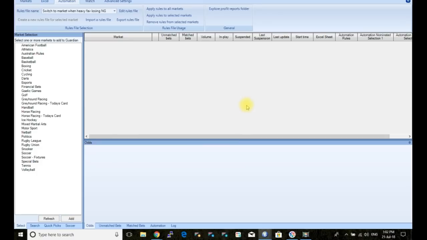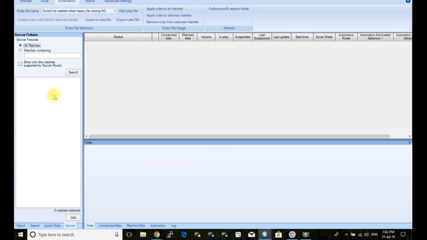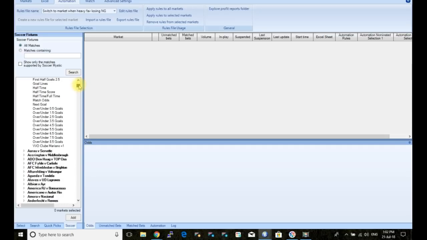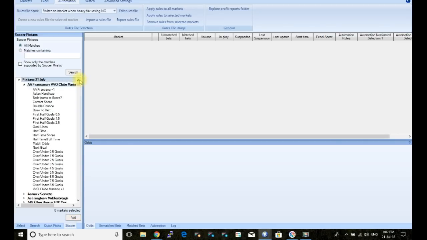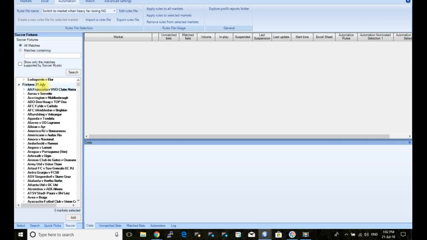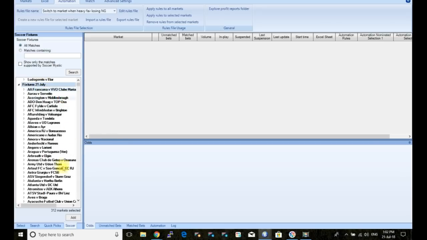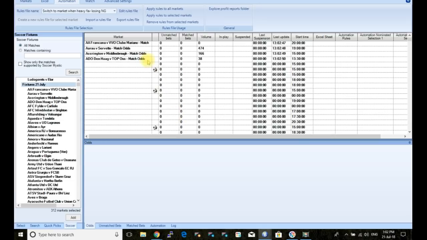So next what we need to do is, the first thing in the morning, I will populate the day's games, and I will search for the match odds only. In the early days of me using BetAngel, I used to select the match, go down, add it manually one by one, 500 times, 800 times. You don't need to do that. If you right click on fixtures, 21st of July, all matches, it'll just add them at the bottom. So once you click add, it will populate the entire list of the day's games. Might take a few minutes.